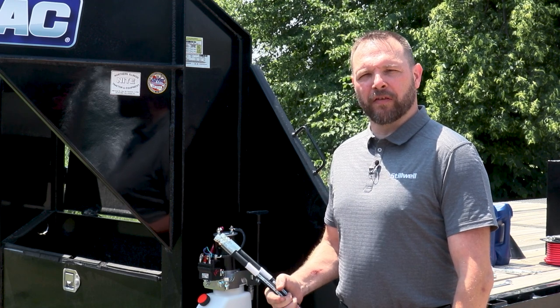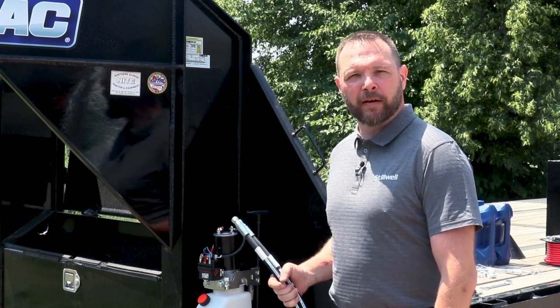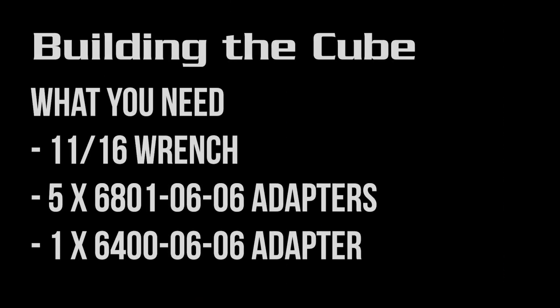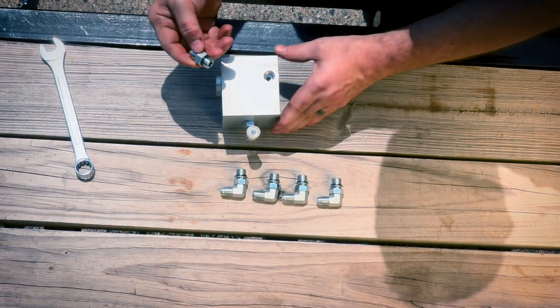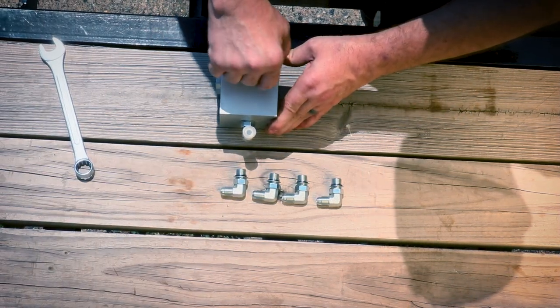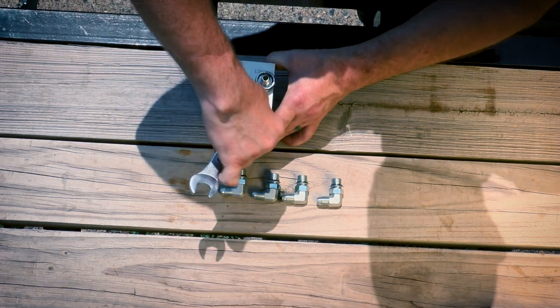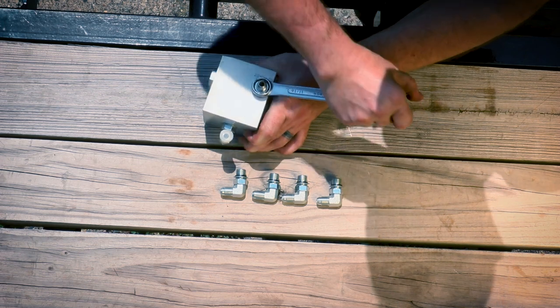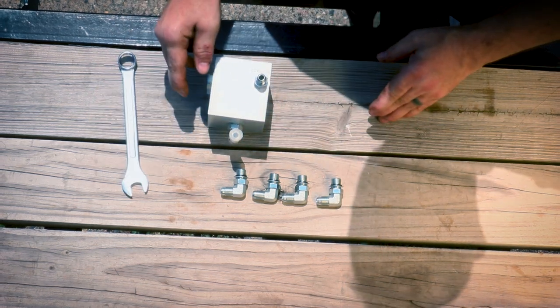We're going to go through the process of plumbing the dual hydraulic jacks with a cube on this gooseneck. The retract port gets a straight adapter. Screw the adapter in. Tighten it down. Keep in mind, snug is tight, tight is broken when it comes to adapters.